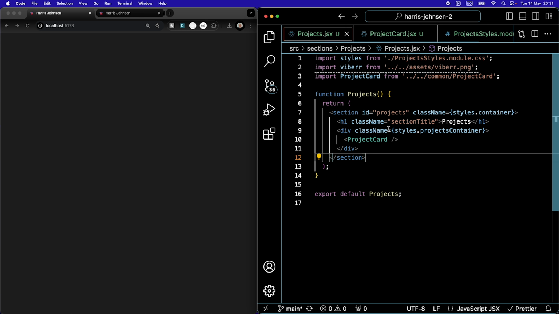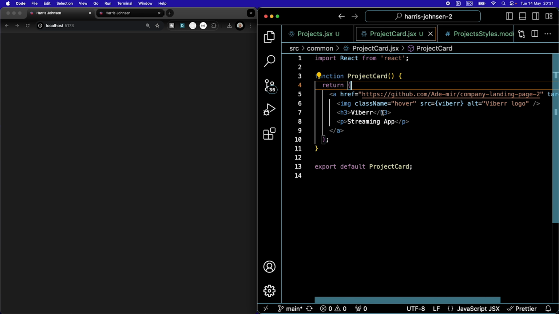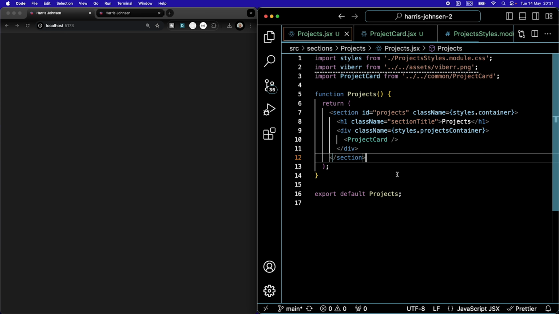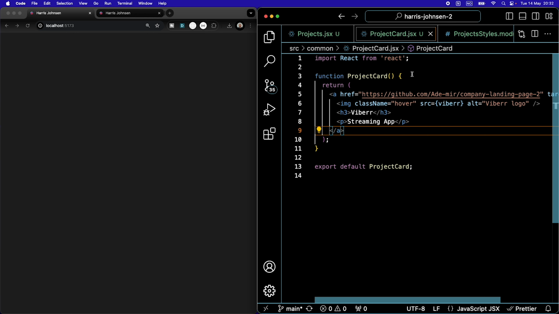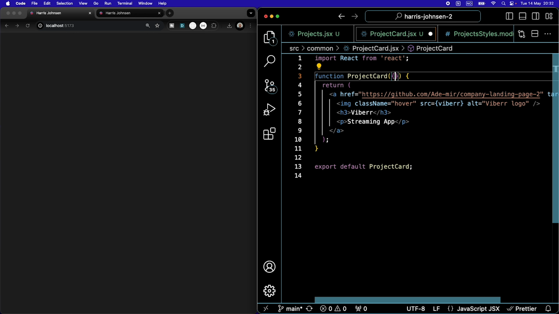And now we need to actually send, because what is not working here now is that project card can't access Viber. So we need to send that through here. In order to do that, project card needs to be able to receive it. So that's where props come in. Props we can define in here.